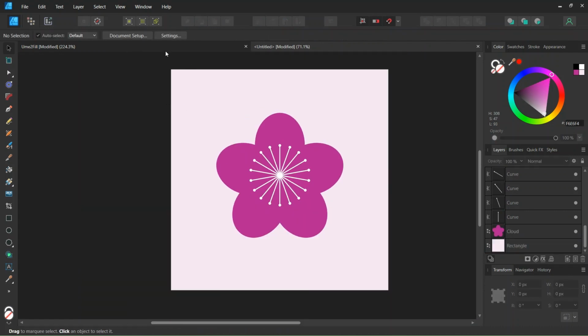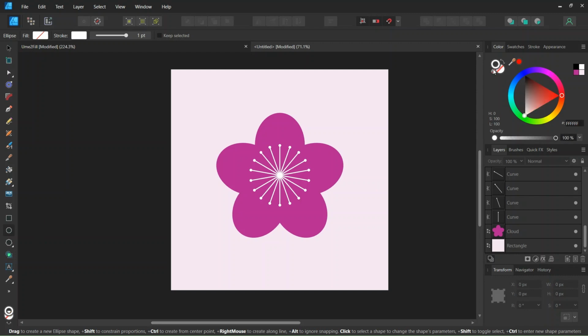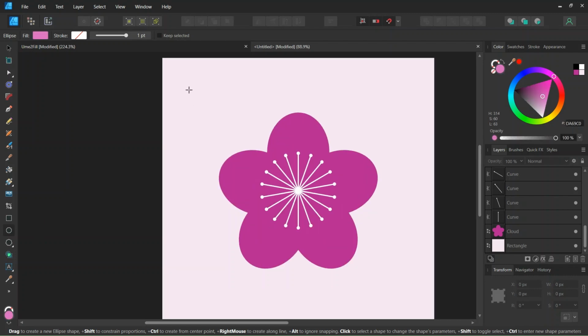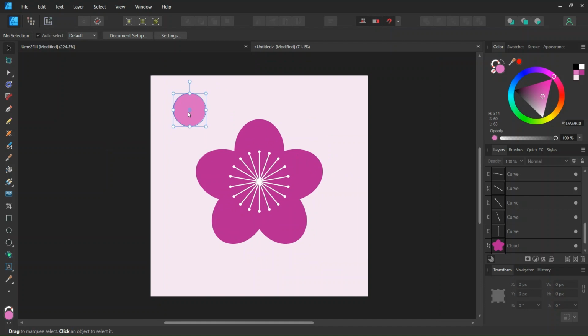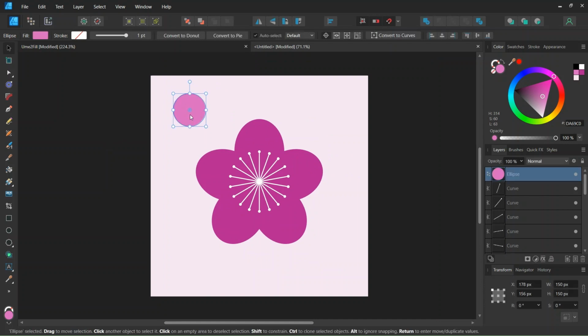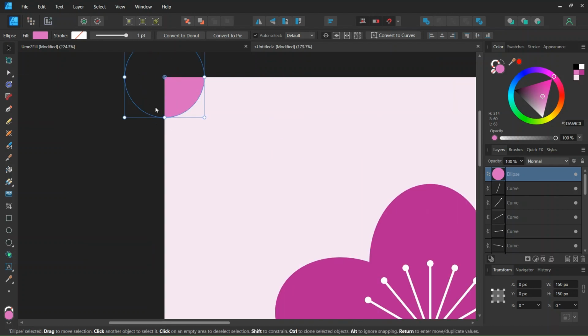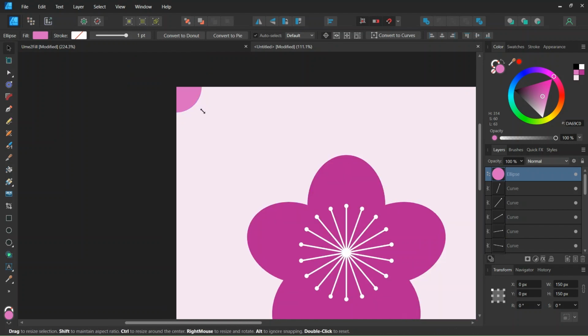So the last step is going to be to create the dots at the corners of the composition. So we take the ellipse tool, we set the stroke to none, and the fill to light purple. And then while holding Shift to preserve the 1:1 proportions, we go ahead and we create a circle of about 150 pixels in dimensions. And then we select it with the Move tool, and we position it at the corner of the composition so that its midpoints on its bottom and right extremity snap to the composition.